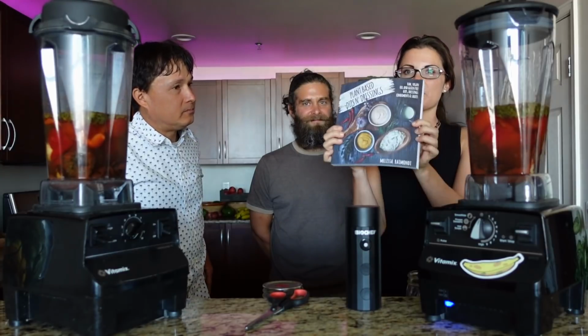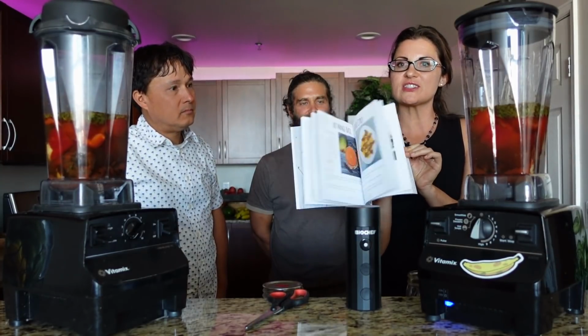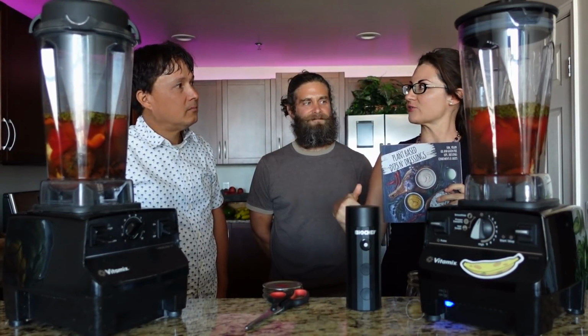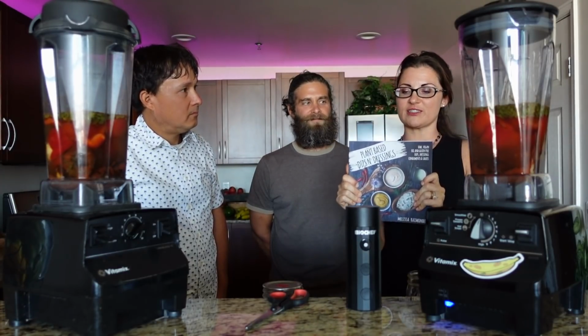Yeah, so this is the book. It's probably one of my most popular books. It's called Plant-Based Dips and Dressings. There's 117 recipes in here. 48 of them are no fat, so they're date-based, fruit-based, that kind of thing. Lots of savory, delicious, awesome dressings in here.